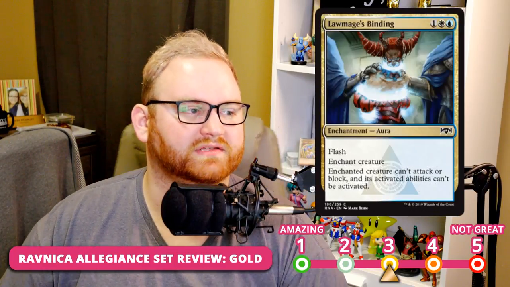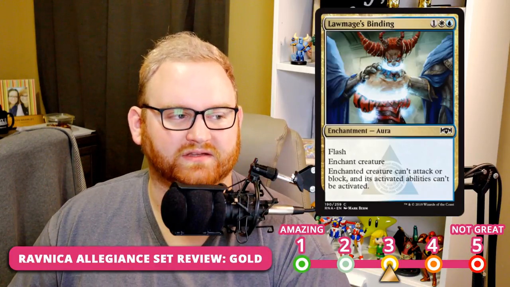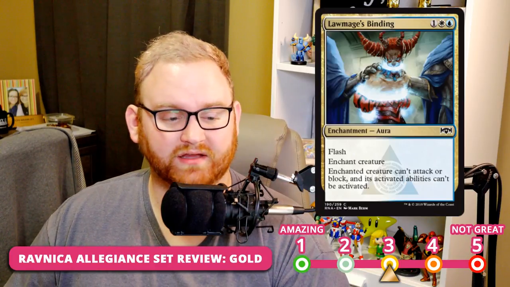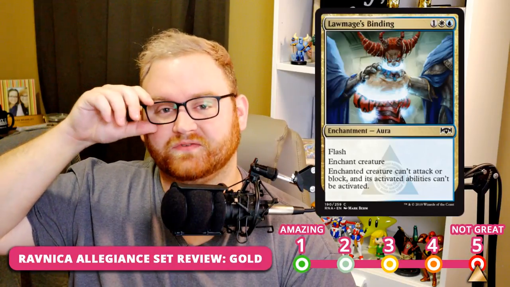Moving on here is Lawmage's Binding. This is a 3-mana enchantment aura. Flash, enchant creature. Enchanted creature can't attack or block, and its activated abilities can't be activated. So this is a great lockdown card for you. It's going to be a 2 for us in Draft and for Sealed, and going to be a 5 for us in Standard. Just one of those cards where it does a lot of good stuff for us for Draft and Sealed, but we have much better removal in Standard, and that's why it's ranking a little bit lower for us.